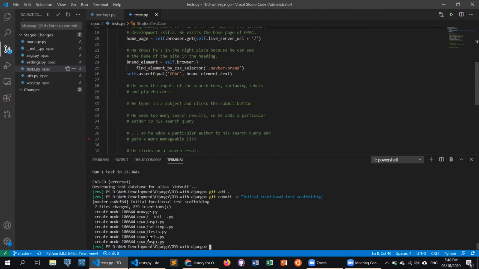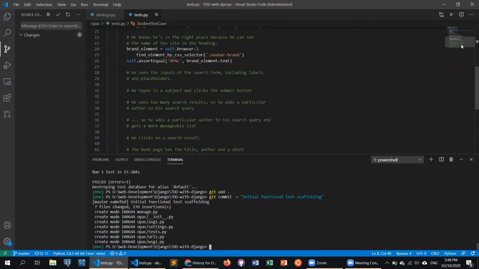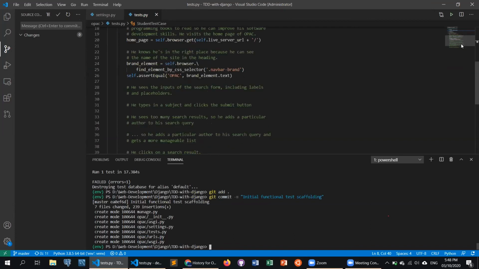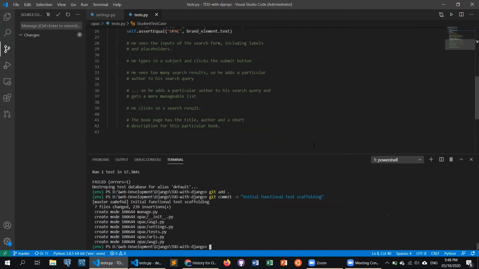So we created the project and set it up and wrote our first functional test, and you can follow through the user story. Basically, after this, we are going to see the person sees the inputs of the search form, including labels and placeholders.